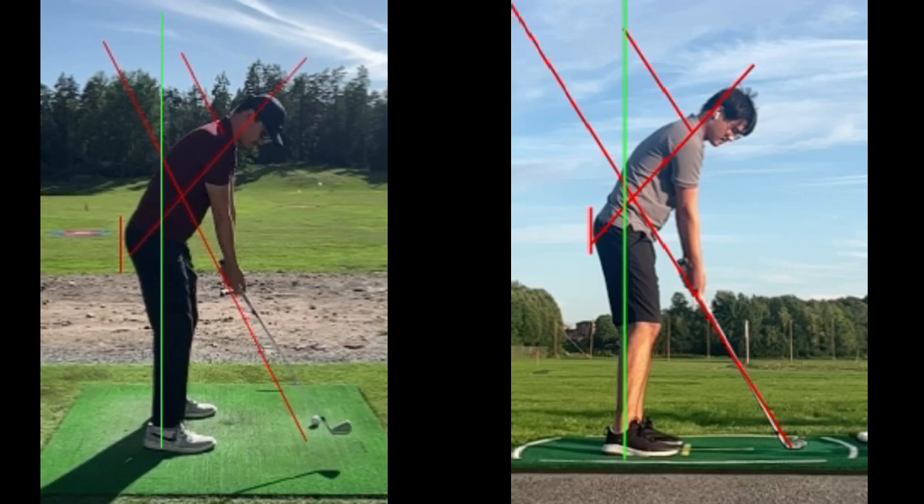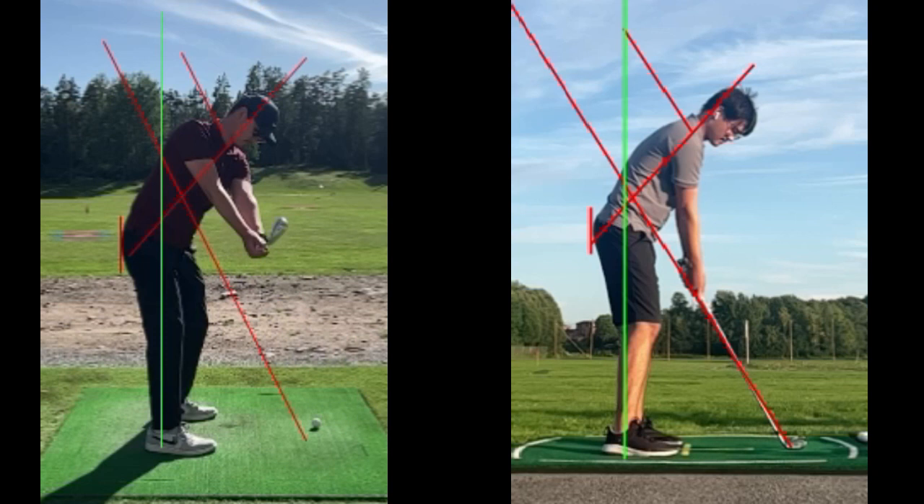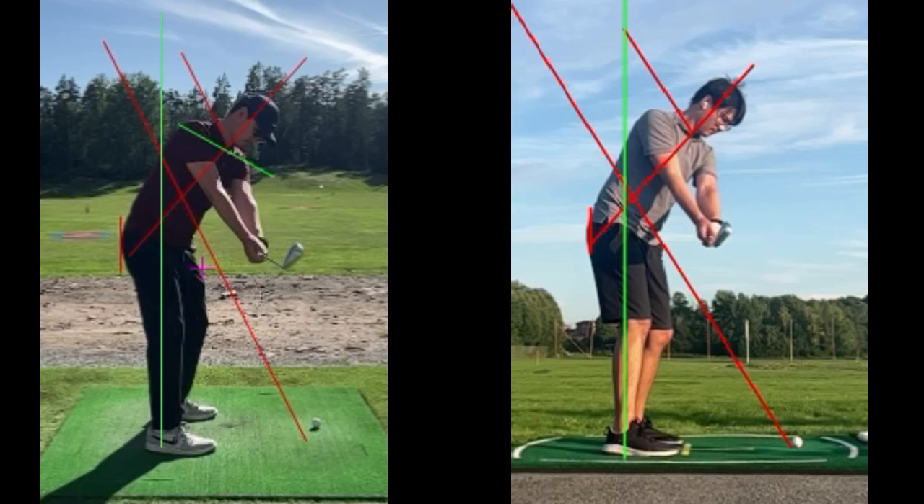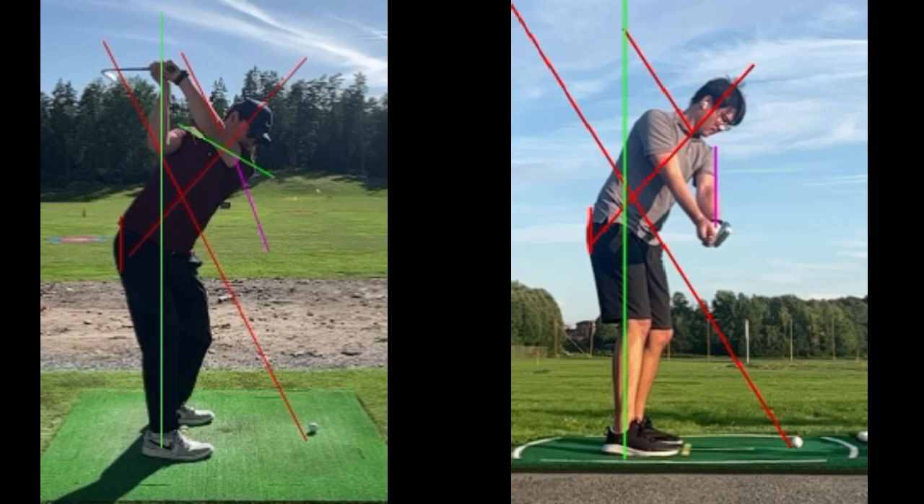Last time we saw the arms getting away from that lower plane line pretty quickly and losing shoulder tilt — it was almost leveling out. On the right side, we can see it's definitely closer now. We can draw a nice little circle around the club head and the hands. The arms are not falling outside of your body; they're actually staying more connected, hanging down in a more natural position. However, unfortunately the left shoulder is still coming a little bit out of its posture. On the old motion, your shoulder tilt definitely flattened out, causing that unusual laid-off position with your club.